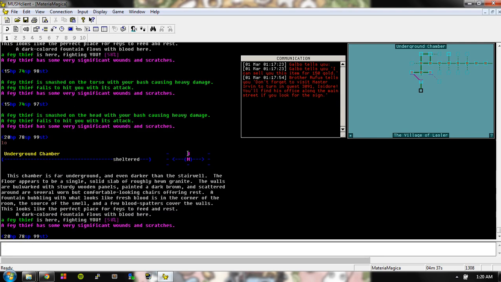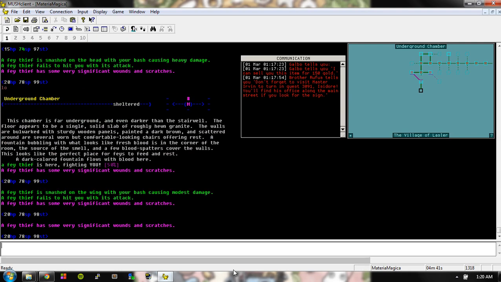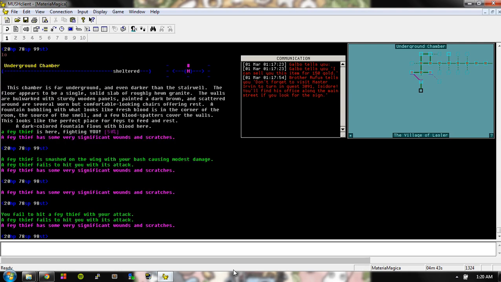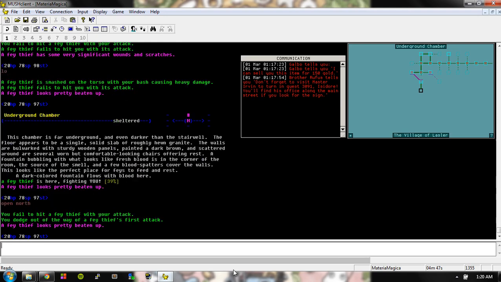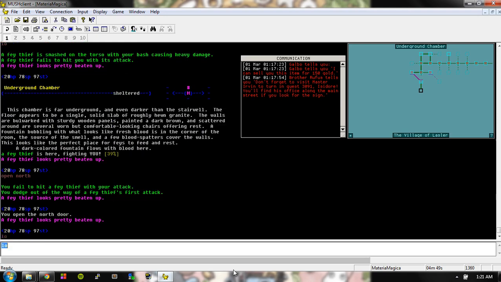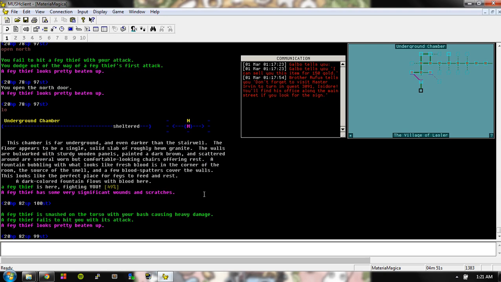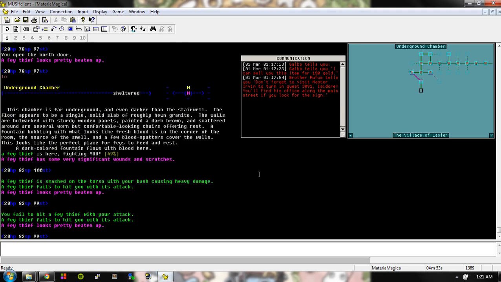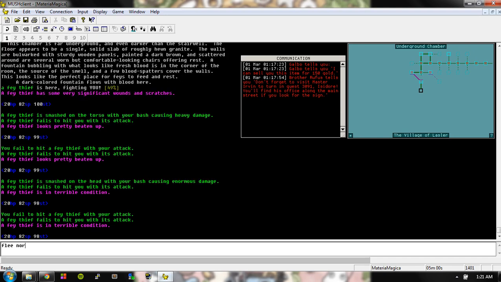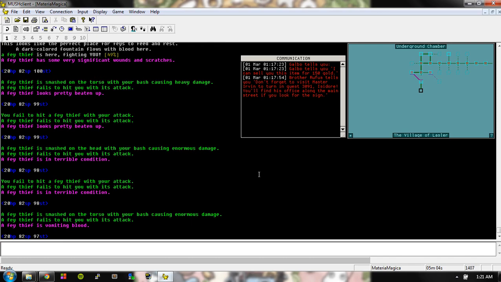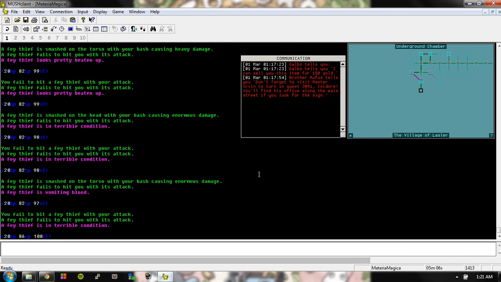When you're looking at a room and you see a pink pound sign instead of a direction, that means there's a door there and it's closed. So I'm going to need to open north. And you can now see it's open. I'm doing that just in case I need to run away. You can type flee and then a direction. Flee north if you wanted to run away from the Fae or from whatever you're fighting.